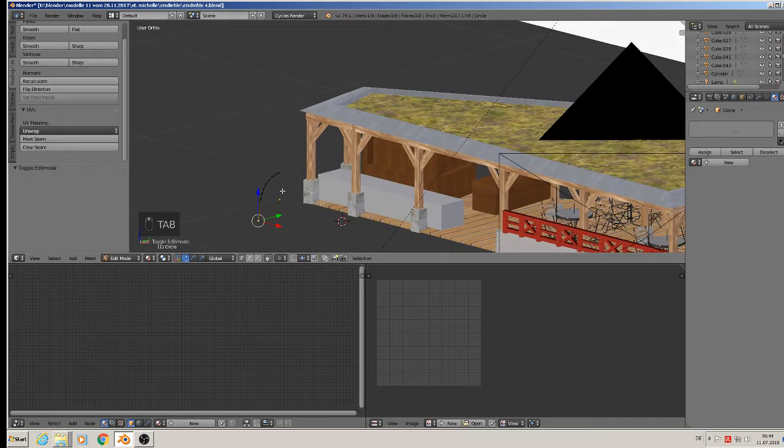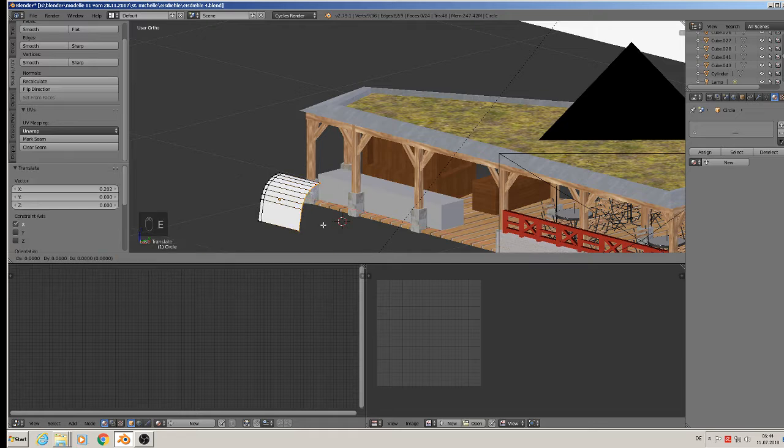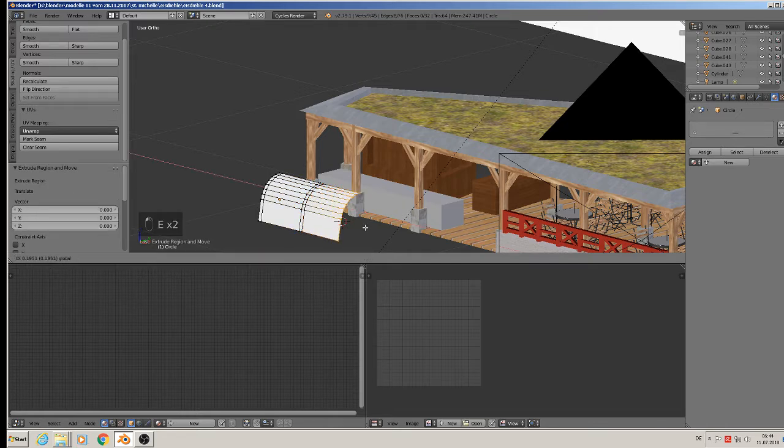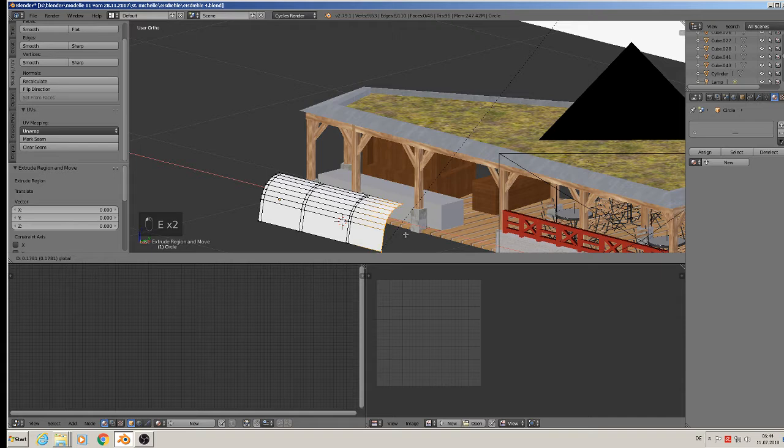Then we mark all that, extrude it one time, then a big one to see what is inside, then extrude again, and so we make it to the rest. Good.